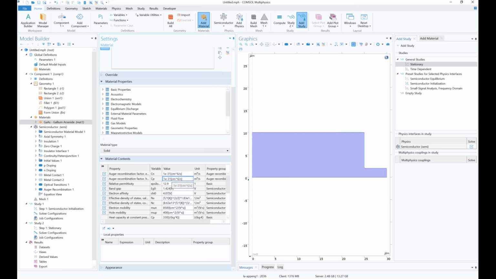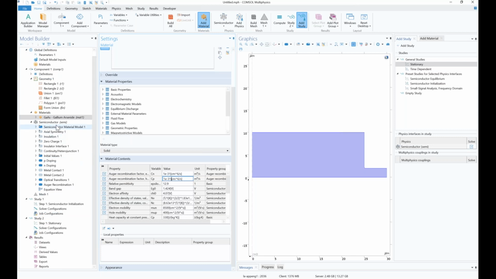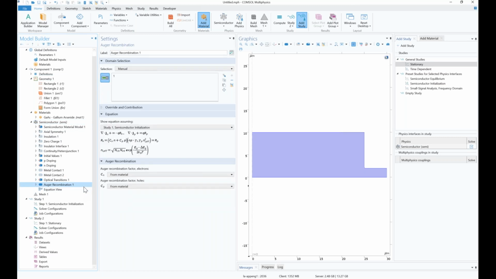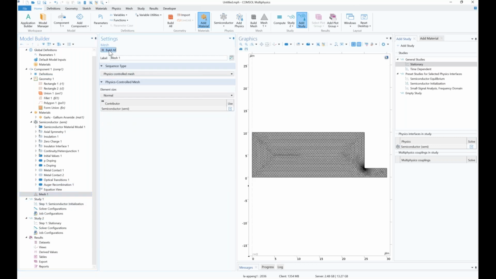So if you have a different one, you define your own at the material property level, okay? So that's it. Basically, those are our simple setup conditions. Again, recombination could have other possible kinds in your device. Here we only consider one of them, Auger recombination. Okay, so we can go back and take a look at our mesh.